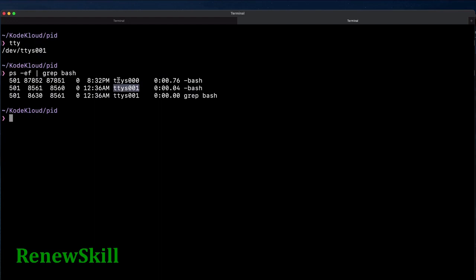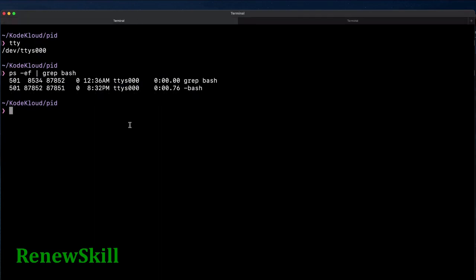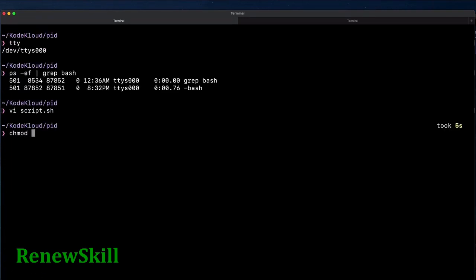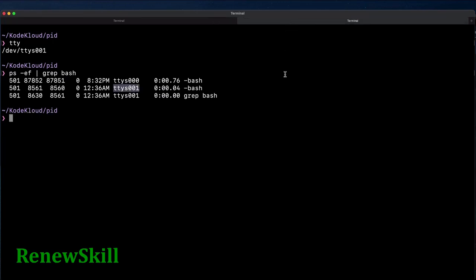Now I'm going back to the first tab, and I'll create a script named script.sh. The script will just contain a sleep command to make the script hang in there for 180 seconds while we examine the process IDs. If I run this script, however, the terminal session gets locked as the script is running a sleep command that will take 180 seconds to complete, rendering my terminal unable to receive any commands for the duration of the sleep command. Let's go to the second tab really quickly to see what's going on.